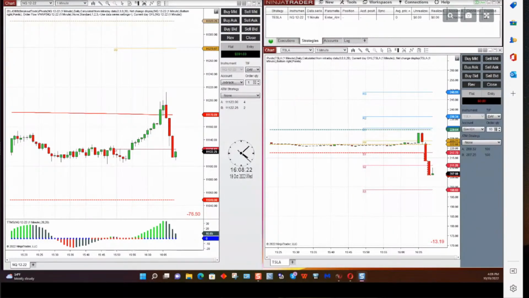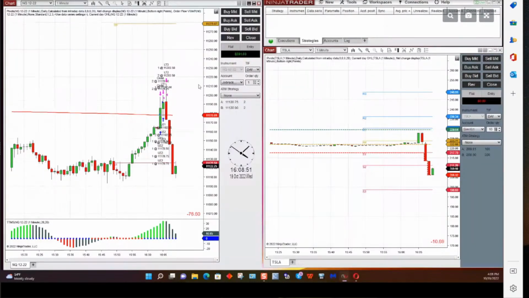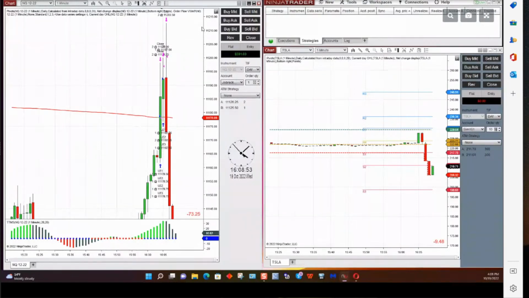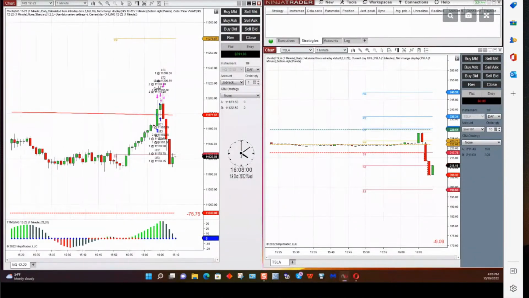I can't stop shaking. That was the most nerve-wracking Tesla trade I ever took. And I've got to tell you, I don't know what it is about Tesla, but they are always more challenging than other trades. Maybe it's the weight that the stock has in the NQ. But you could see I had 2 trades. So I got filled early. Let's look at the video and figure out exactly what happened here.